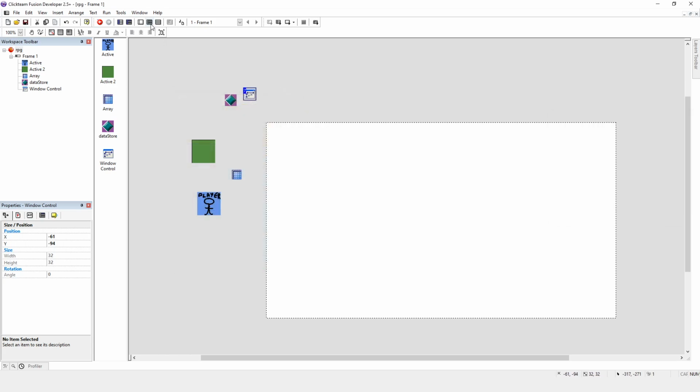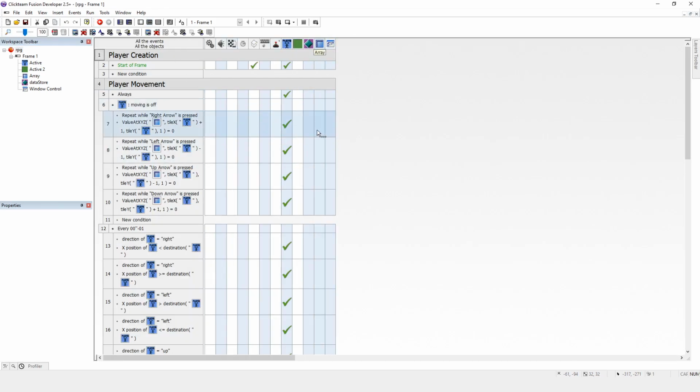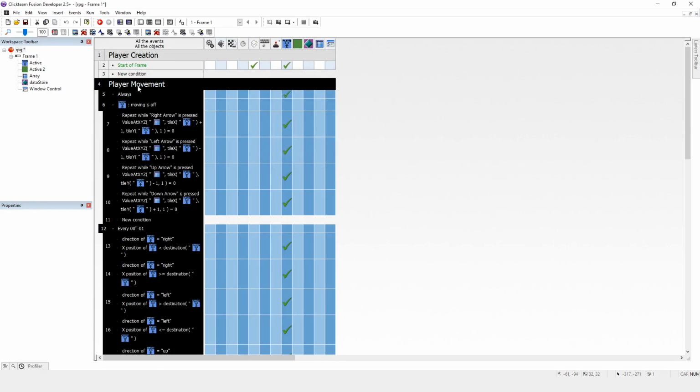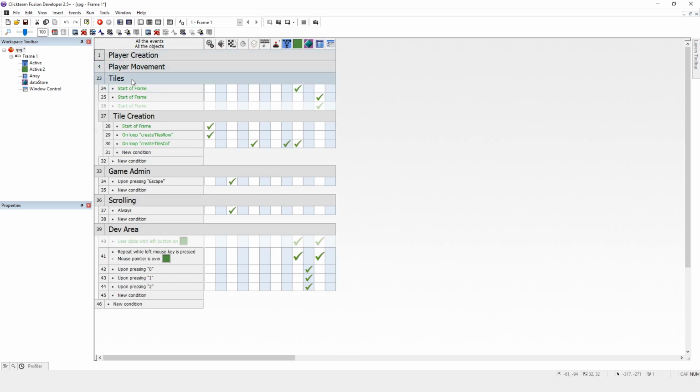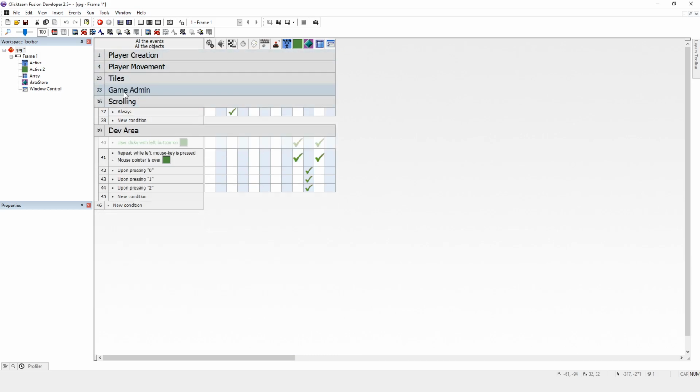So what I want to do is dig into the code, and we've got to figure out where we want this. So I'm going to just collapse some of these and just figure out where it is I want this. Probably scrolling. This is probably in that area.